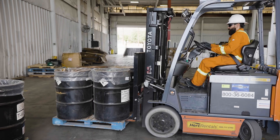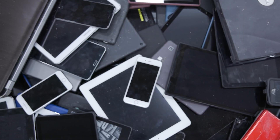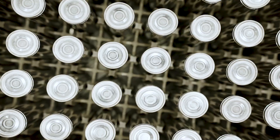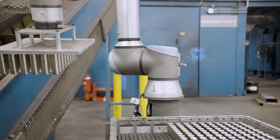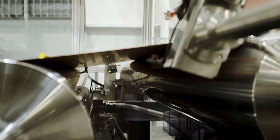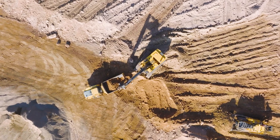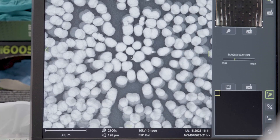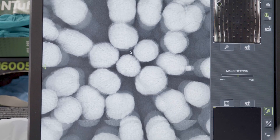Our two most important projects right now at Redwood are really turning the raw material that we've recovered from these recycling feedstocks into finished products that we can sell back into the battery production stream. We're in the middle of constructing a major expansion of our copper foil plant going to 10 gigawatt hours a year of production in Nevada, and also the first phases of what will eventually be a 100 gigawatt hour per year cathode active material plant, also in Nevada.